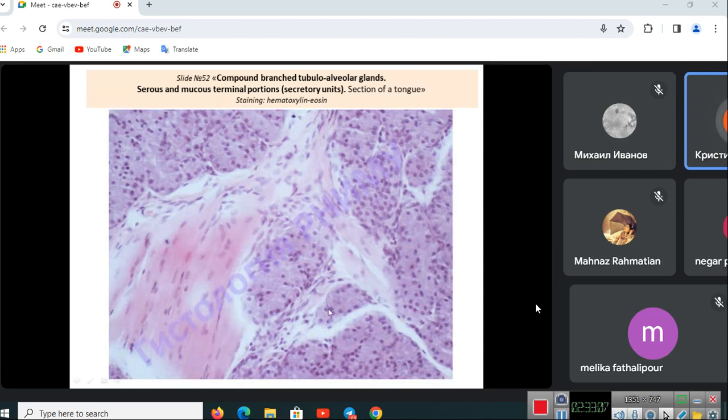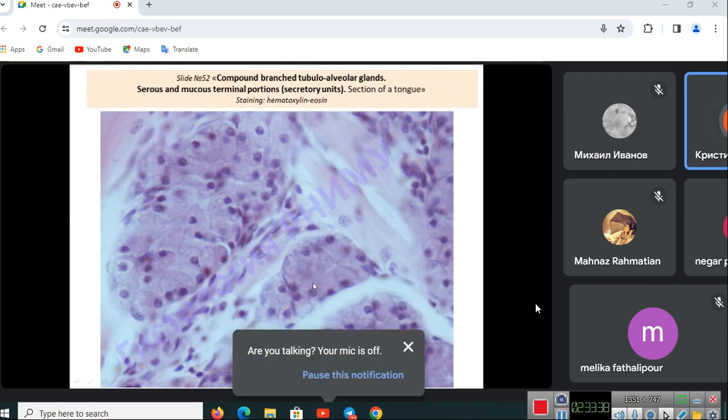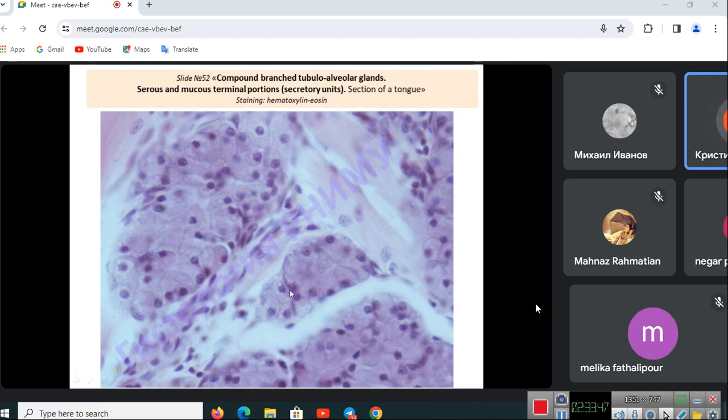So this is one secretory portion. For example, here is another secretory portion. Secretory portion contains serocytes. Here you can see their cell nuclei. The lumen is here. The secretion will be released here, and also the flattened nuclei of the myoepithelial cells. At high magnification, serocytes: borders between the cells are not very well seen, basophilic cytoplasm, round nuclei. These are the features of protein-producing cells. And this is the flattened nucleus of a myoepithelial cell.